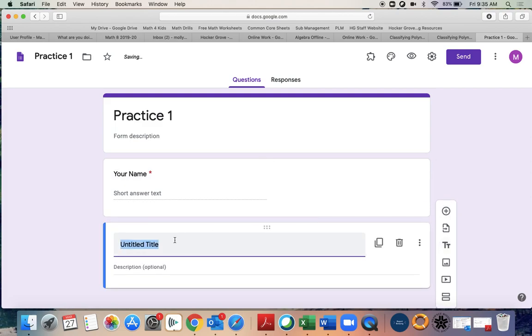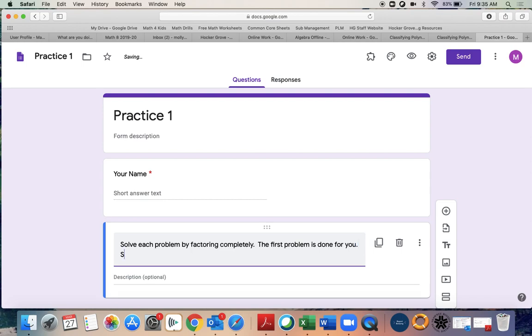So in here, I'm going to tell students what they're going to be doing for these problems. I will say this assignment is: solve each problem by factoring completely. The first problem, typing is hard, is done for you.